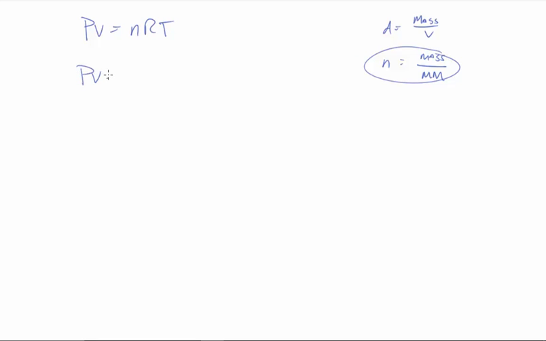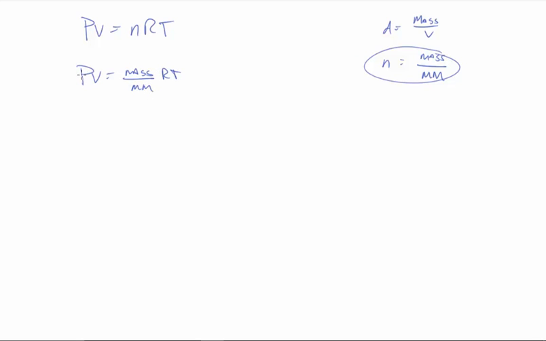Okay, so what I'm going to do is go through a real quick derivation with you about how we get from PV = nRT to use density and actually be able to plug in density into this particular case. A couple of things I need you to keep in mind. Mass divided by volume equals density. And the number of moles, remember, is your mass in grams divided by your molar mass. All right? Okay, so I'm going to use this first. I'm going to substitute that in for n. So I end up with PV equals mass over molar mass times RT.